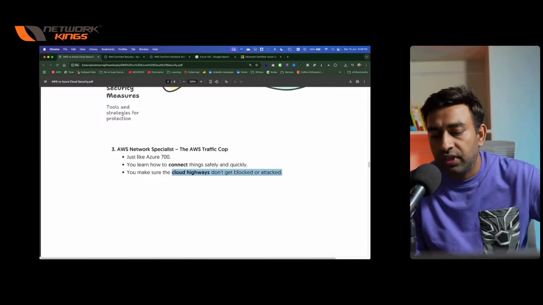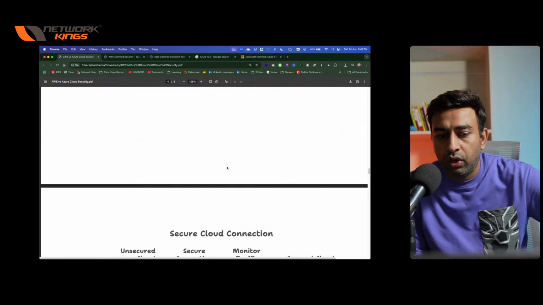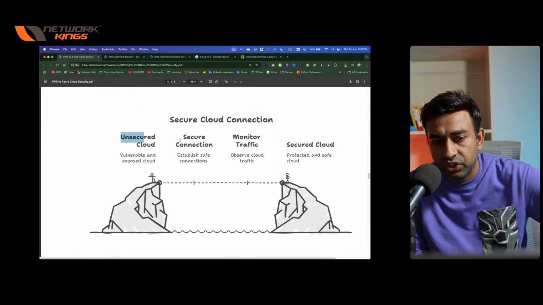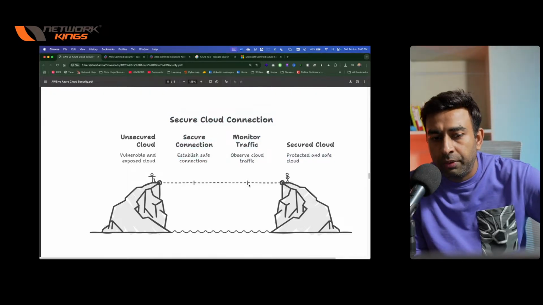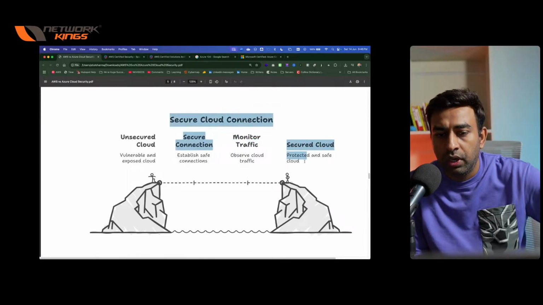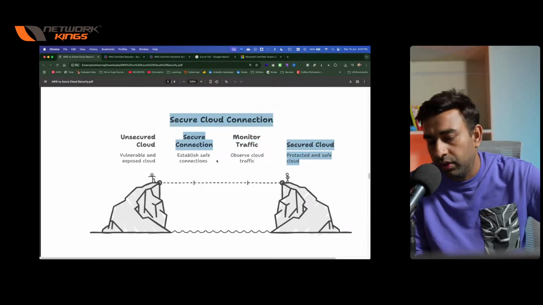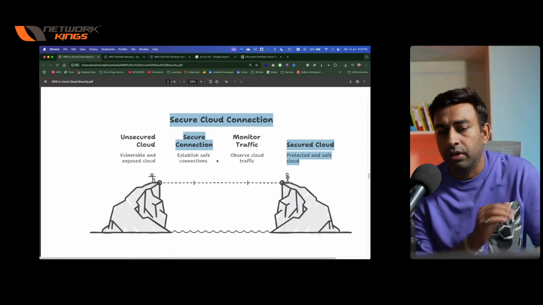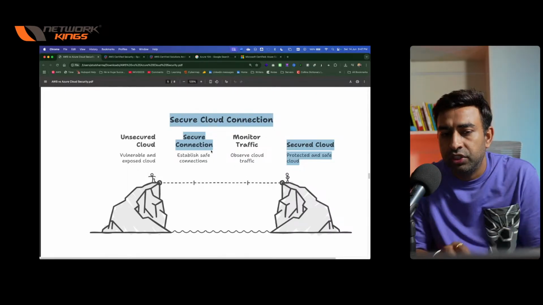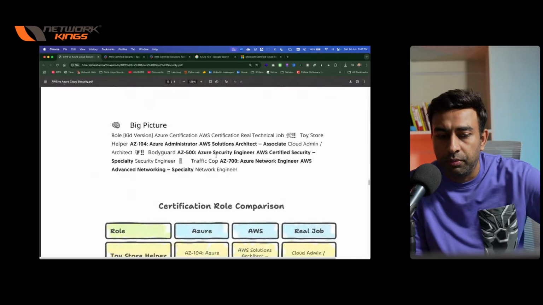So these are the three things. If I conclude, we will see in this certification that you make sure the network is secure. If you have multiple locations, you build a tunnel. Okay, you monitor the traffic, you make sure the network is secure, and cloud, like networking and data, everything should be secure, right? But this certification is focused more on the networking part.